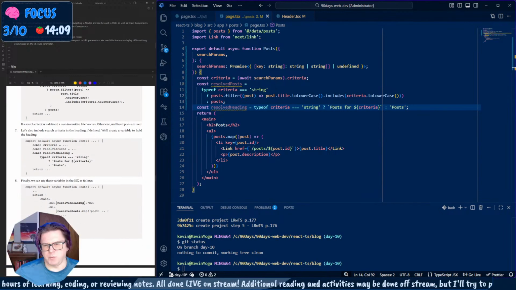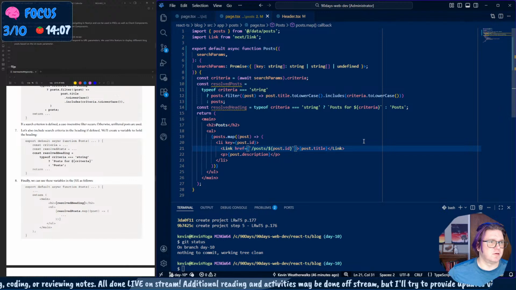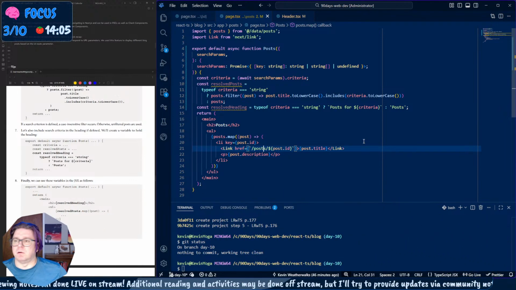Now finally we can use these variables in the JSX.